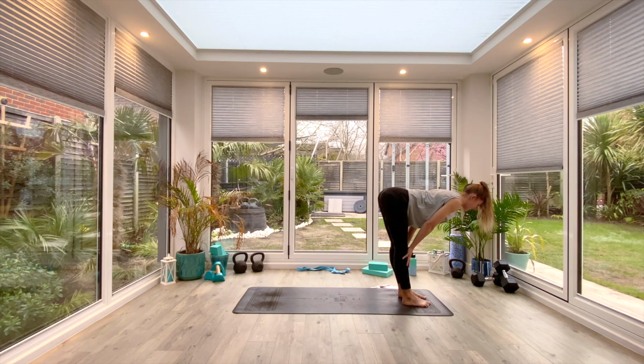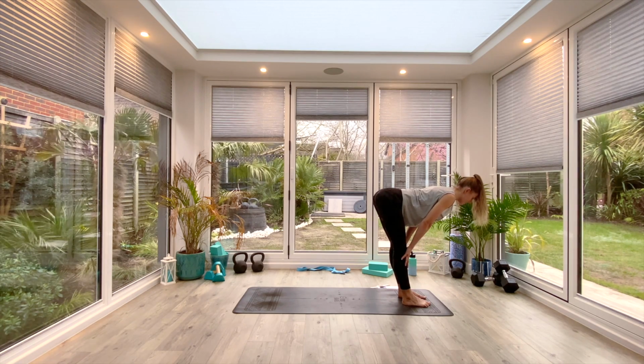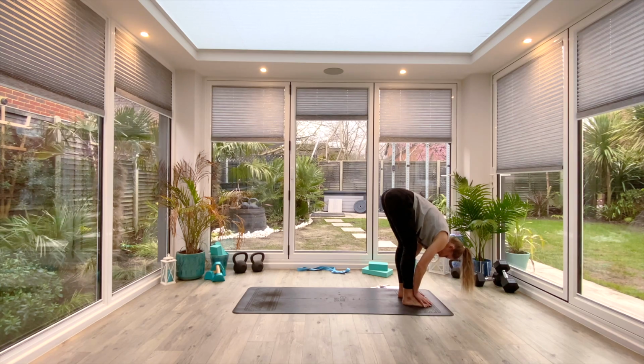So think about straightening the legs, sending the hips back, squeezing those shoulder blades back and down, and finding a nice parallel position with the body to the floor. Exhale, melt forwards. And again, we're going to do 3 lifts, so 2 more to go.